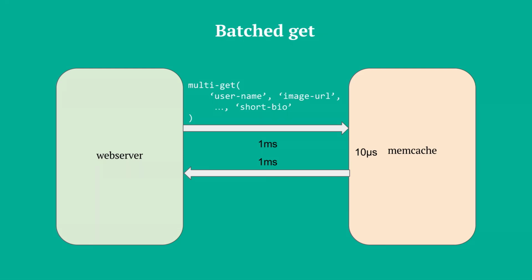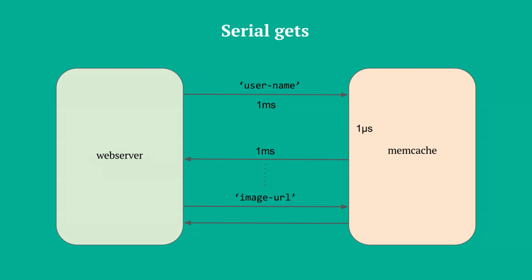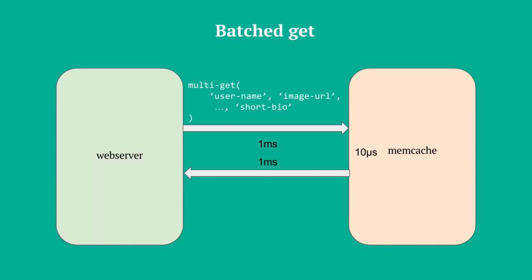If we can do that, then the memcache side of this might take a little bit longer than it would have previously. Here we're just talking order of magnitude levels, but maybe 1 microsecond that we're spending on memcache on that box, and not just waiting on the network round trip. Okay, maybe if we fetch a whole bunch more things, now we're spending 10 microseconds on that box, but we're saving all of these milliseconds that we would have been waiting on network round trips. That's what we're trying to move towards.